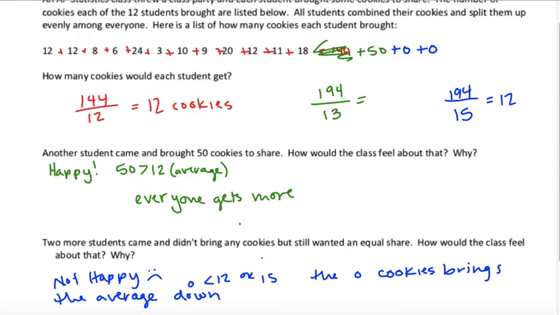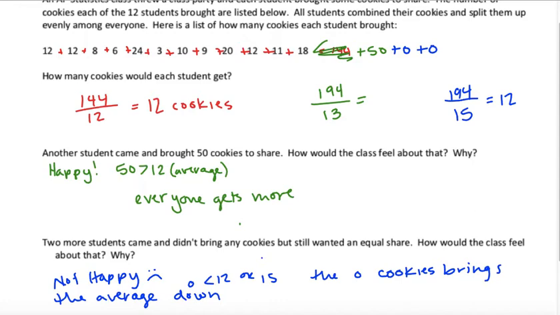So if somebody brought 50, hey, that's going to pull the average up. If somebody brought 0, that pulls our average back down. If somebody brought 12, it's almost like indifferent. Like everybody gets one more cookie to that group. It might bring it down a little bit lower because now we have 13 people in there. But it would be close enough that it wouldn't be affecting it as drastically as the 50 cookies or the no cookies there.